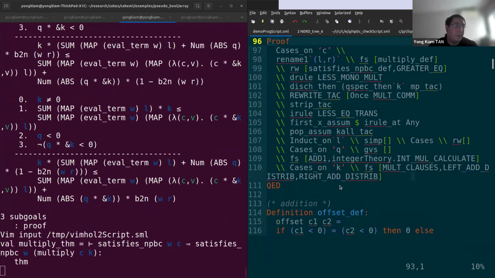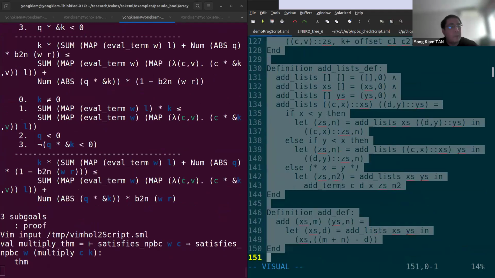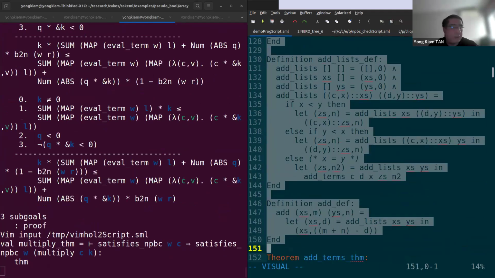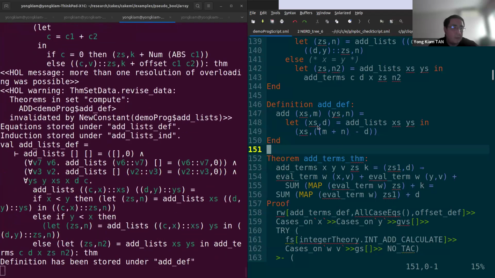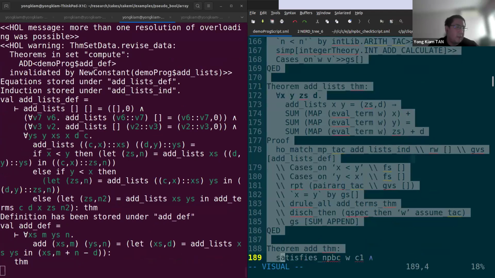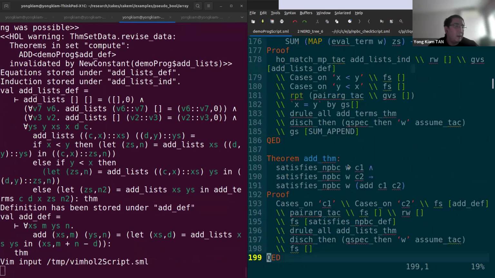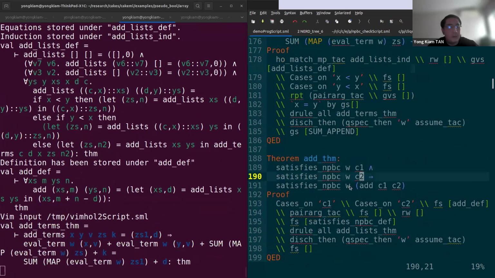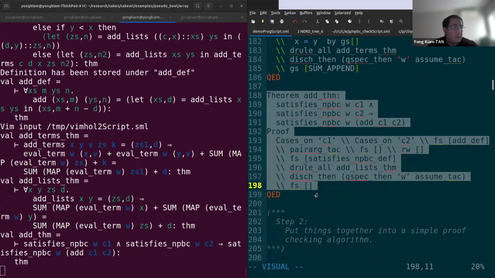So we would go about proving this for a couple of other operations, for example multiplication and addition. Addition is somewhat subtle because you want to add the two constraints together and make sure that they are still properly normalized. So the proof is a little bit longer, but at the end of the day, you prove something like that as well. If you know that omega satisfies both C1 and C2, then it will satisfy the addition of C1 and C2, according to our definition of what it means to add two constraints together. Okay, so that's this theorem.